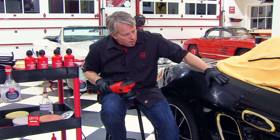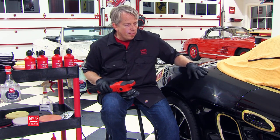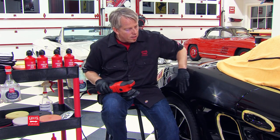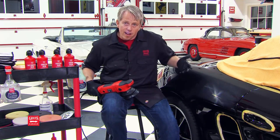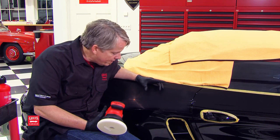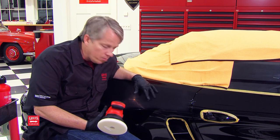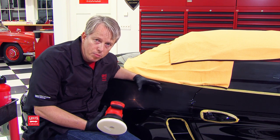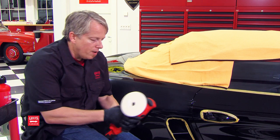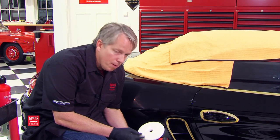Let's take a look at how this paint responds — we'll go least aggressive or least invasive method with Perfecting Cream and a white Fast Correcting pad, and see how it removes this control defect. Believe it or not, I threw a 3000 grit mark into this panel just to really show you the product's capability. We assessed the surface on this Porsche and identified an area where at the factory they had attempted to remove a dirt nib and left some long-throw orbital sanding marks that they didn't completely remove. We evened out this panel with some 3000 grit, and I pre-tested my procedure — this is working exceptional.